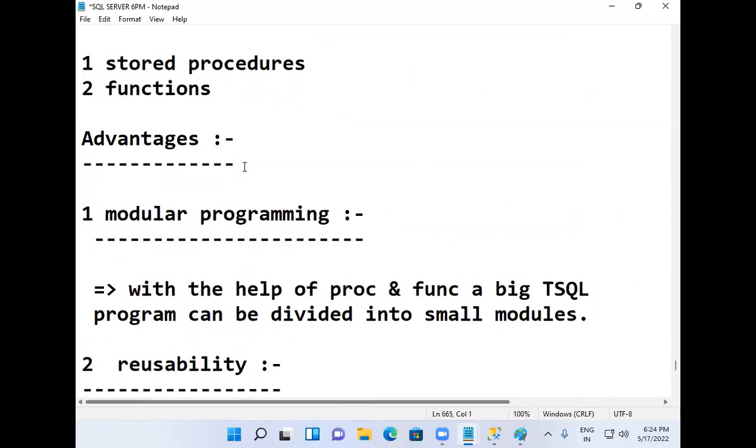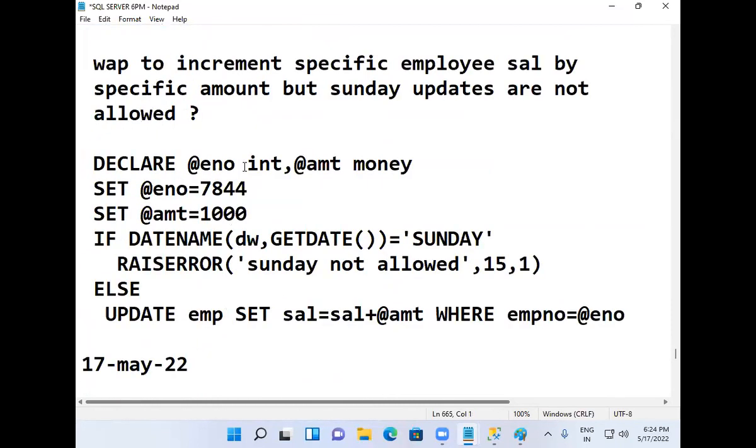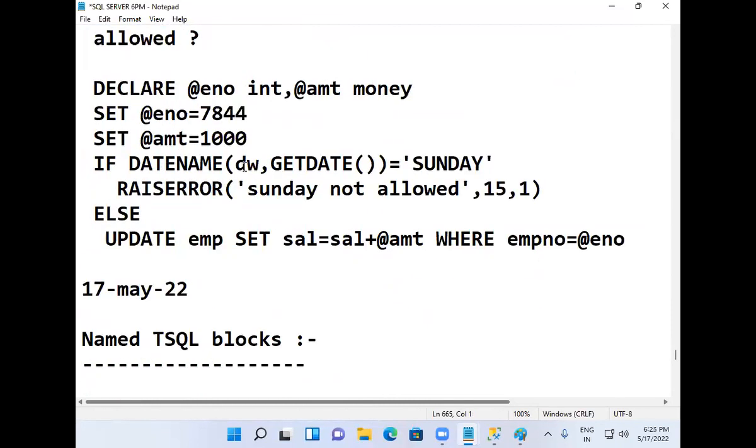Whether something is stored in the database or not can be answered easily. If it starts with the create command, it is stored in the database. If it does not start with the create command, it is not stored in the database. That's all.